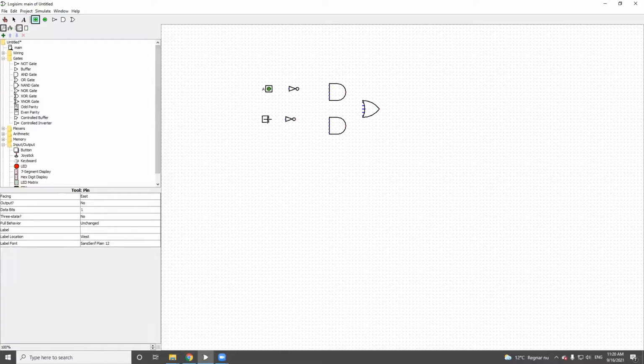Another input being B. And I connect from A, drag to the NOT gate, and I connect the output of the NOT gate to the AND gate. I can limit the number of input bits to my gates, but if I don't connect anything to them, they will just be excluded from the computations.